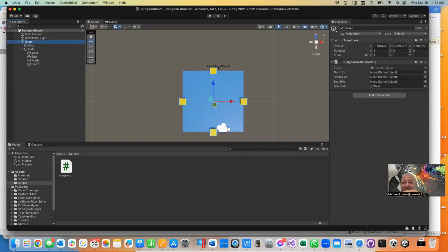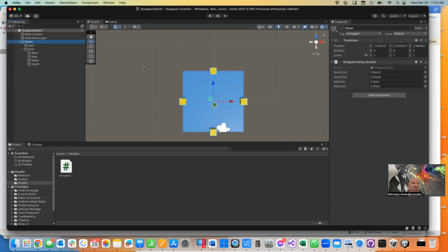I can drag east exit into the box for east exit, north exit into the box for north exit, and south exit into the box for south exit. That is MVC in action. We programmatically created 4 public game object variables, which opens up little drag and drop points in my script, and then I just dragged my 4 exits in there.